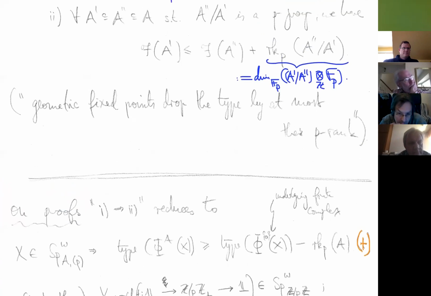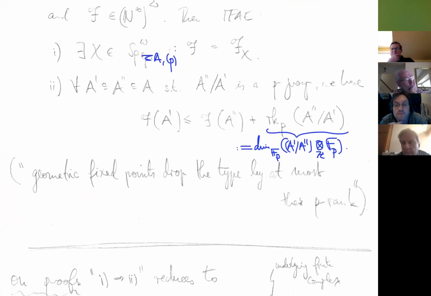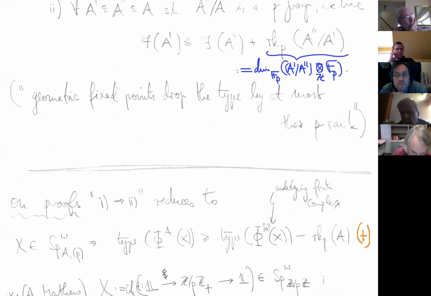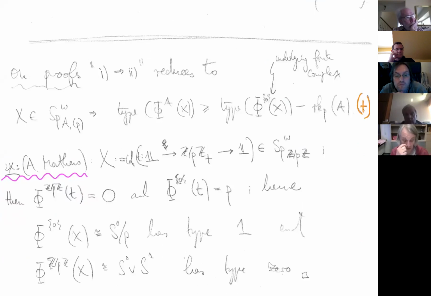Hi, this is Sean Tilson. I have another question. Is the statement that it's not known what an example of a type 2 complex whose geometric fixed points are type 1 is, for a generic cyclic group of prime order, or is it not even known for a cyclic group of order 2? Well, it's part of our theorem that there are these complexes, but the statement was not completely rigorous, meaning presenting it doesn't have to be constructive. Presenting it as a cell complex, like here, the cofiber of the transfer map has this property.